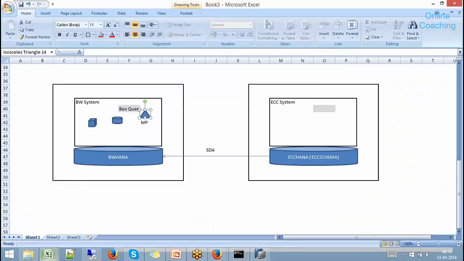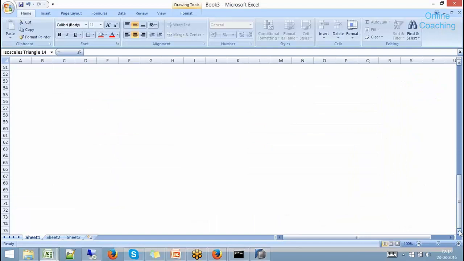See, ultimately, when you say you're using HANA as native or HANA as data warehouse, or data mart, or some people call it enterprise, or some people still call this native also, but whatever it is.